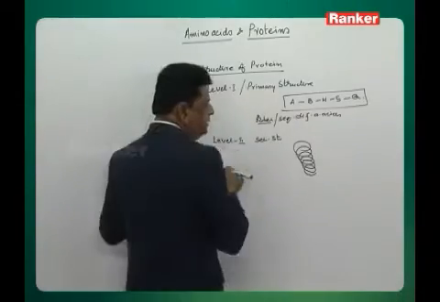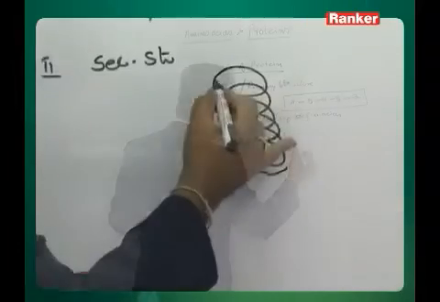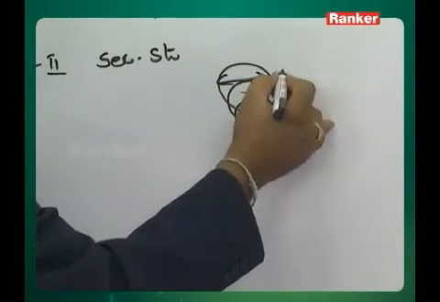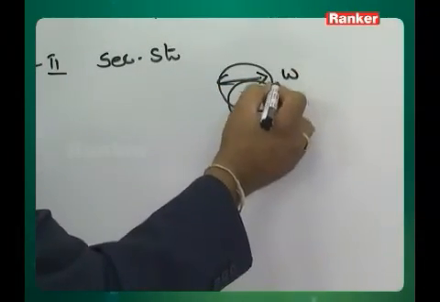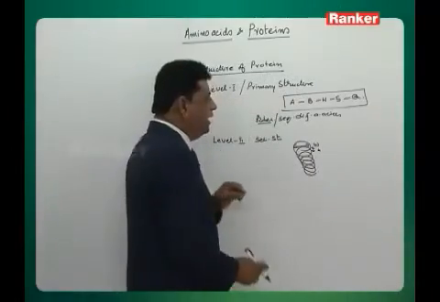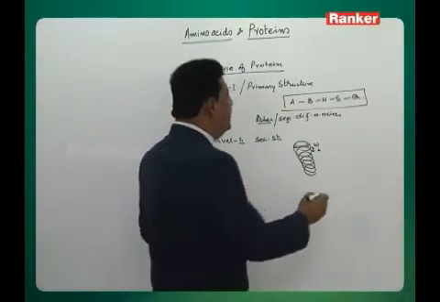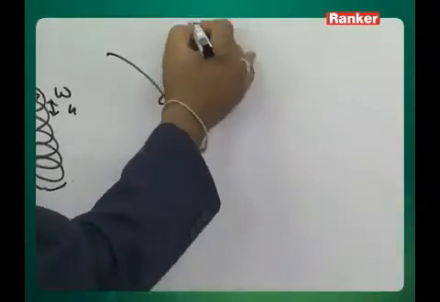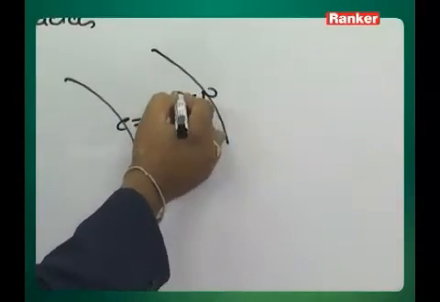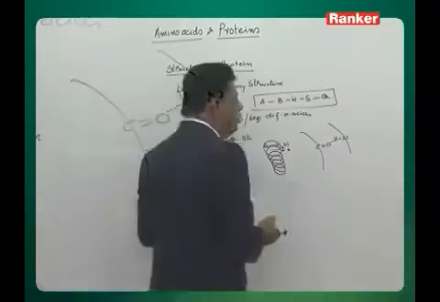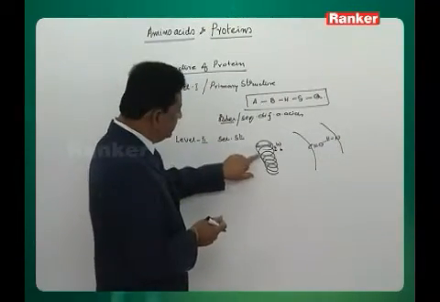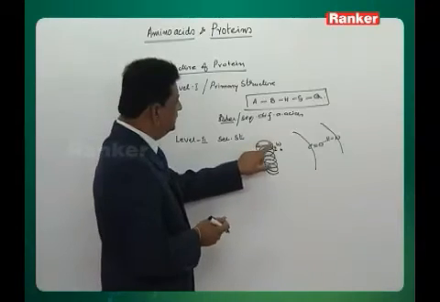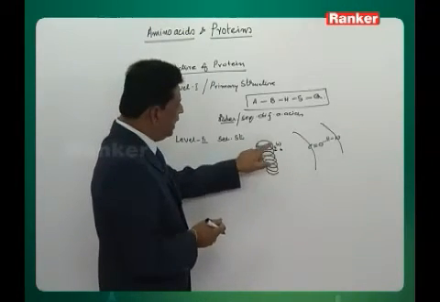They go on coiling up just like a spring. Now, what is the width of this coil? That is called width, and also the height. Both are decided by where these amino acids are linked. One stretch having a CO, another stretch having the NH will have a hydrogen bonding. So, through this hydrogen bonding, these strings are attached. That decides the width of this string and also the height of the string.